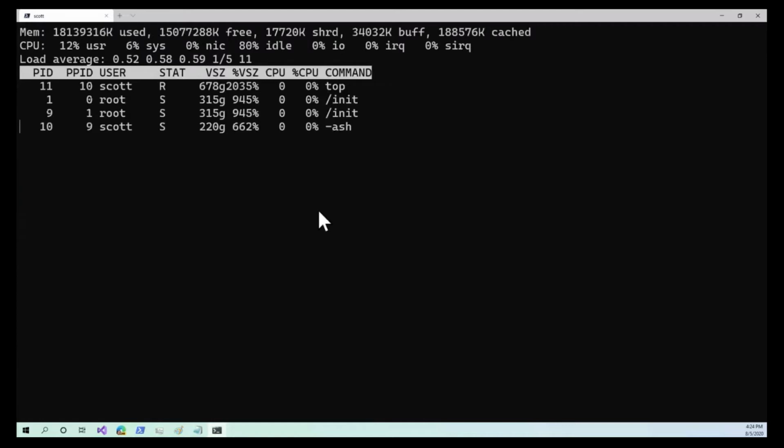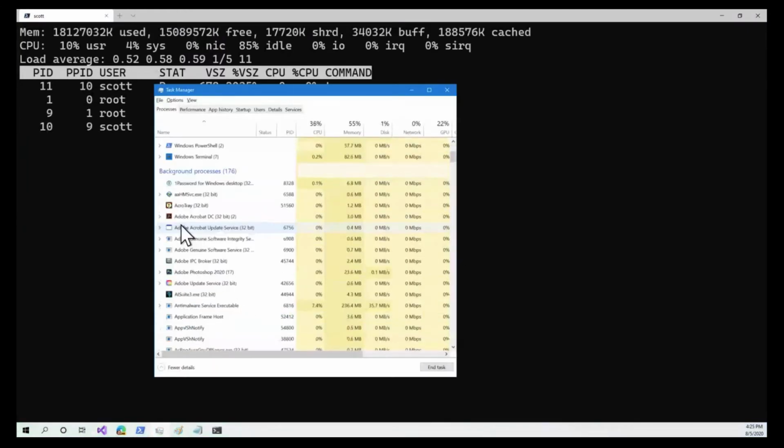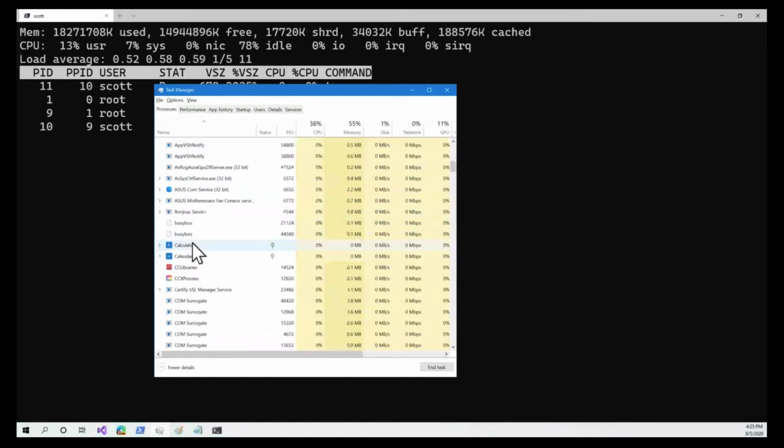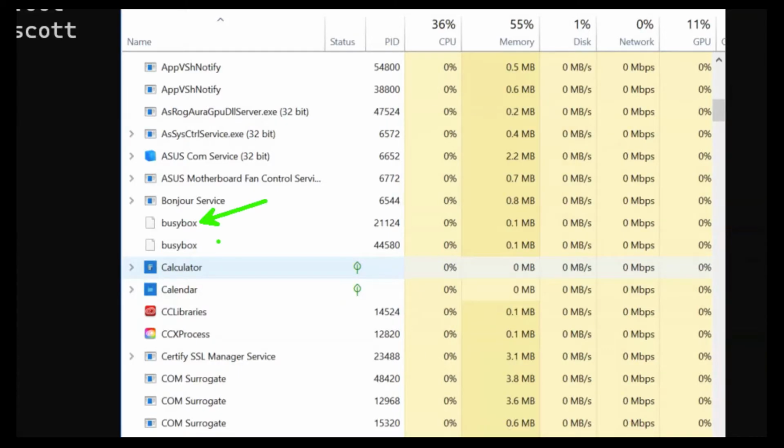I want to point out also, to Amal's point, it's not a containerization in the sense that it started in a second. Click, boom. I didn't start a VM. It just ran as fast as anything. Let's go back to Task Manager. Scroll, scroll. What's this? Well, if you're familiar with Linux, Alpine calls everything BusyBox. That's the name of their processes. These are Windows processes.